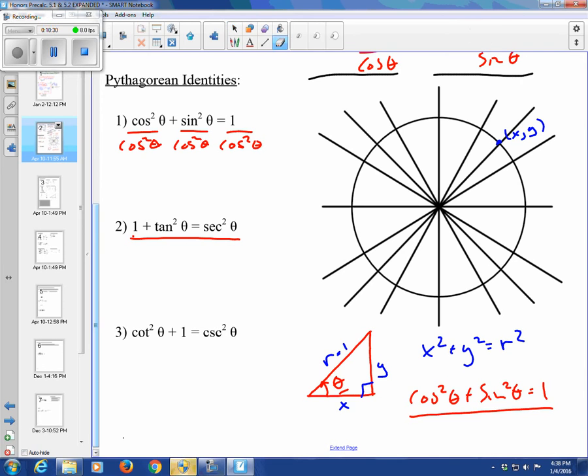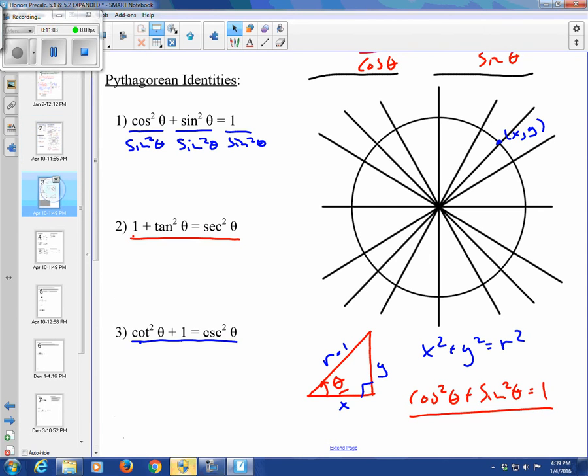Now right here, if we go through and divide everything by sine squared theta, in the same way we divided everything by cosine squared theta, we can distribute that division of sine squared theta to both of the terms on the left again. And right here, we'll be able to see cosine squared theta over sine squared theta as cotan squared theta. Sine squared theta over sine squared theta is 1, and 1 over sine squared theta is cosecant squared theta. And there is our third Pythagorean identity. So there are the Pythagorean identities and the basic identities.